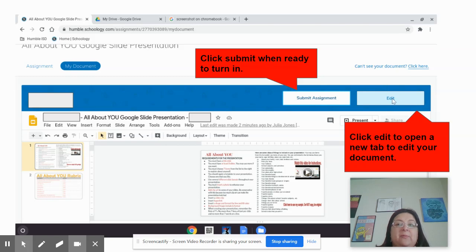So I highly recommend doing this. I like my things bigger anyways, so when you do it, it takes up the entire screen and you're able to maneuver. It gets rid of all of this extra stuff, okay? When you are finished, you go back to the screen and you hit Submit Assignment. If for whatever reason you are not able to hit Submit Assignment, then me and you need to meet during that Zoom meeting time. I'm going to share my screen with you, and you're going to have to walk me through what you see.